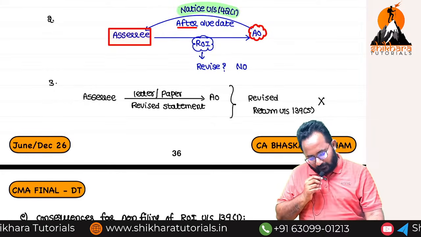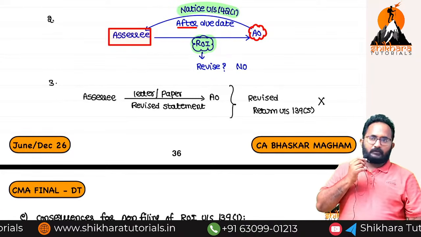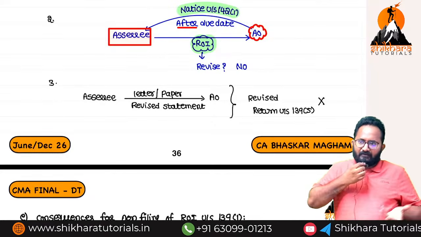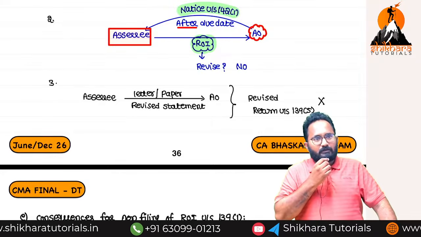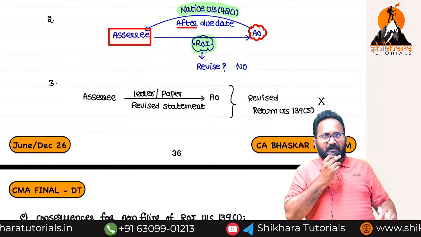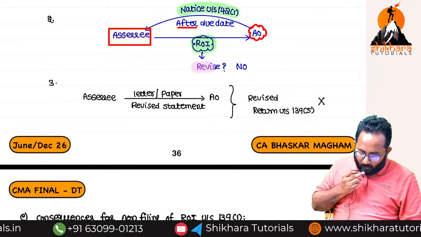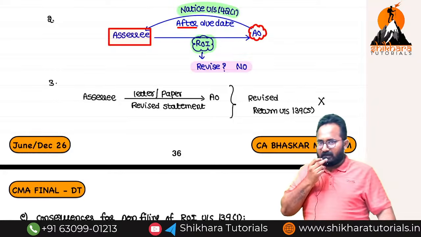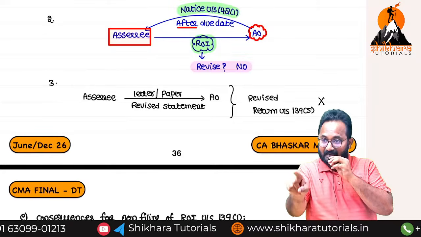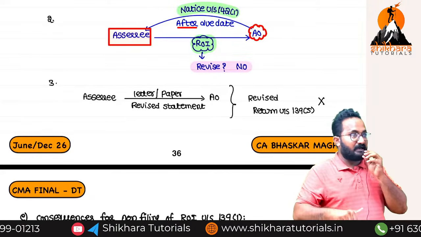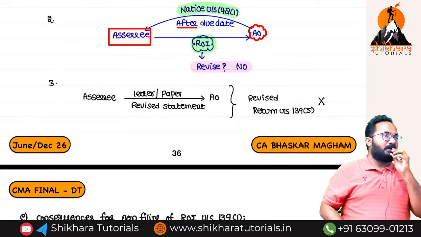Now, in response to this notice, the SSC has filed the return. In response to this notice, definitely we don't have any choice. We have to file the return because they gave the notice. We file the return. Sir, after filing this return, we identified some mistakes in it. Can I revise? No. Sir, you only said all returns can be revised. If the return was filed by you voluntarily, you can revise it. Here, the return was filed by the SSC in response to the AO's notice. That's why this cannot be revised.